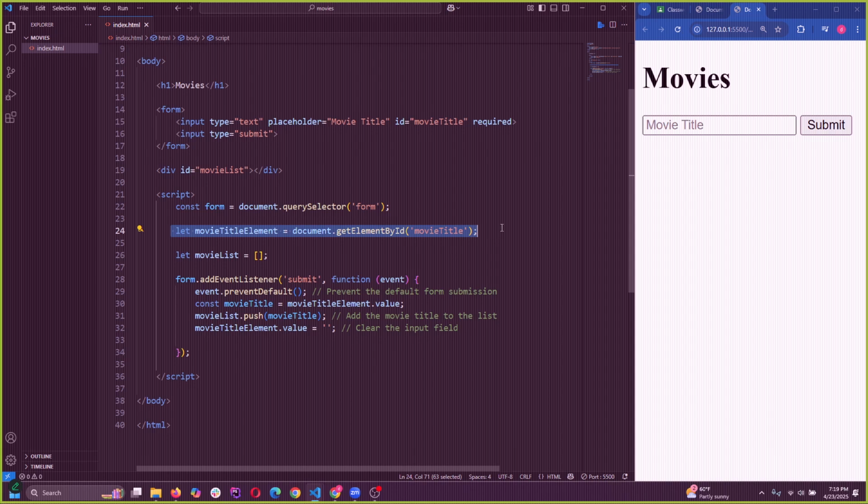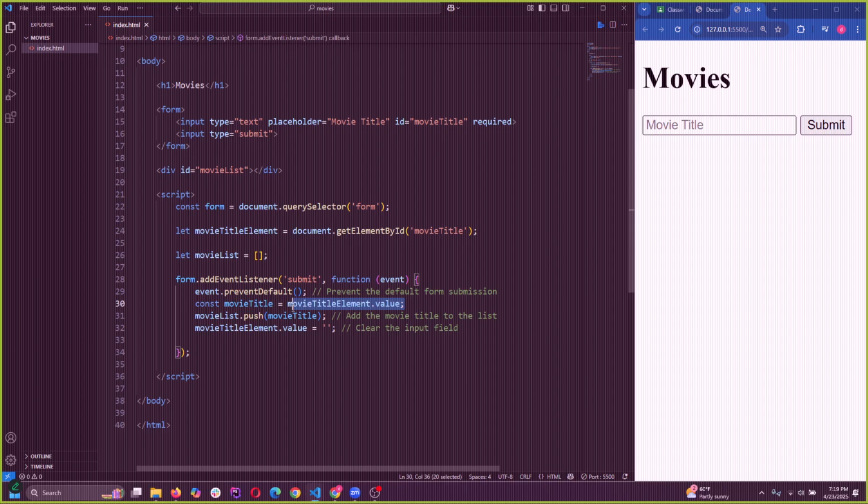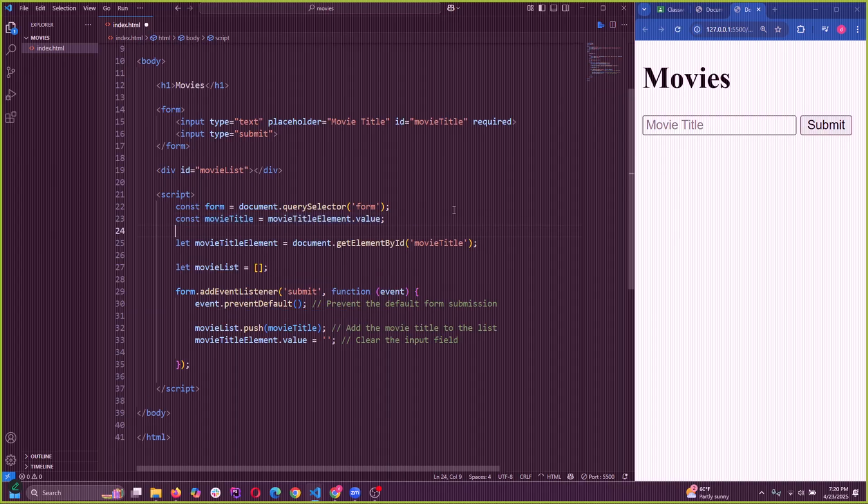I'm putting it outside of the function because it's just an element that's not going to really change when I click the button. The value of it is going to change. If you put the value out here, that would be a problem, because then it's not going to wait for you to click the button before it checks for the value.